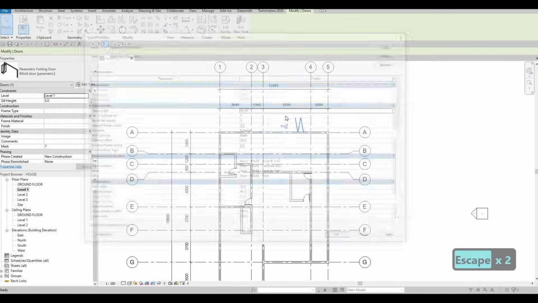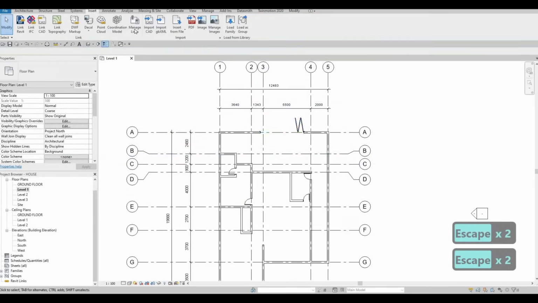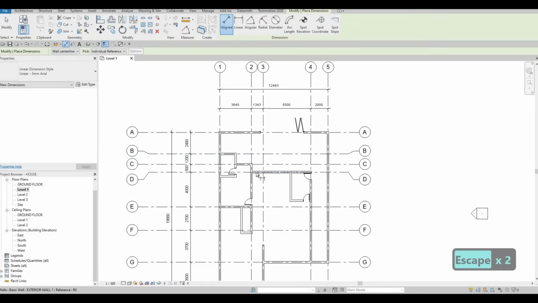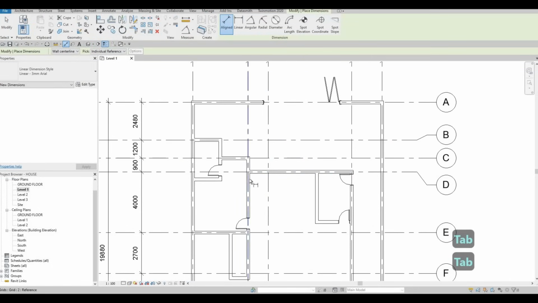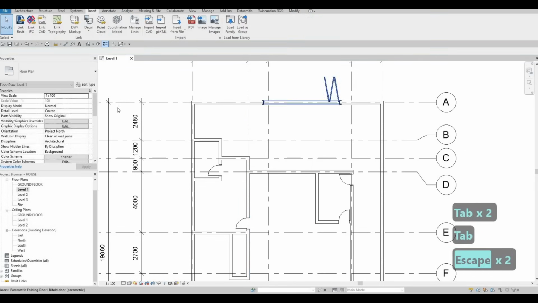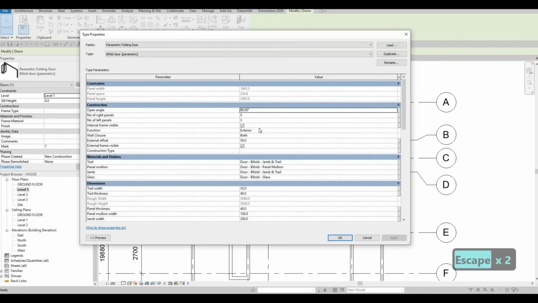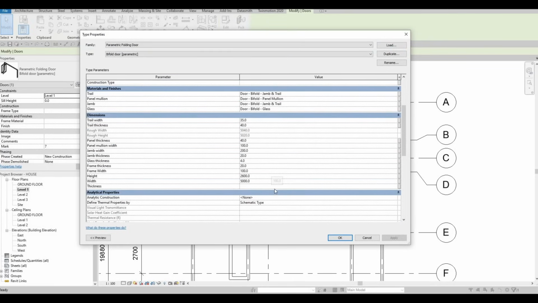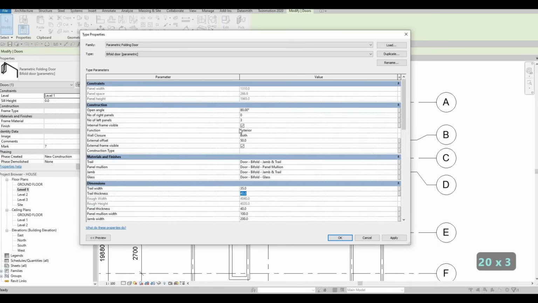So here I'm going to edit. This one I'm gonna check first, what's the size? So roughly around 4,000. So I'm gonna make this one 4,000 in length. So width will be 4,000. The height is 2,000 because we set the height of all doors to be at 2,000. And then here we have numbers of panels.